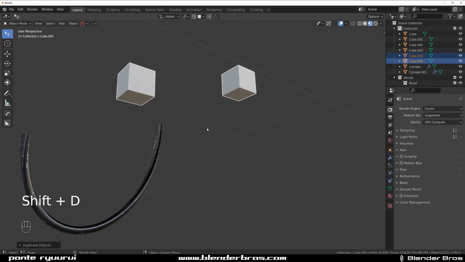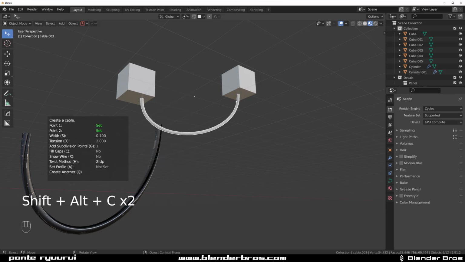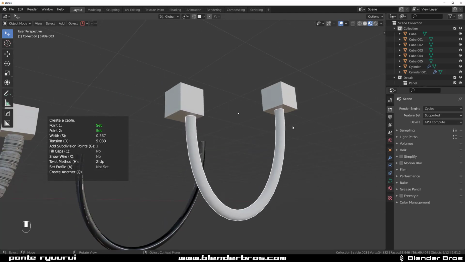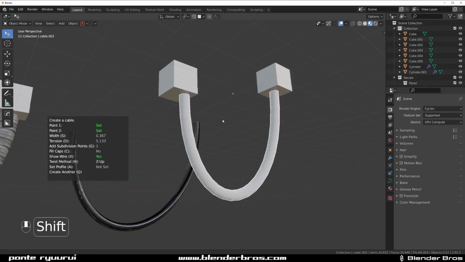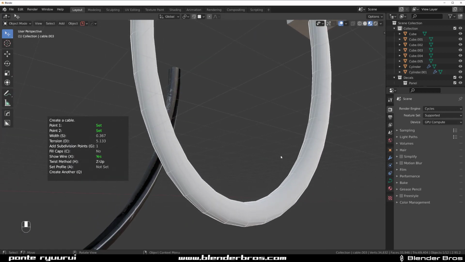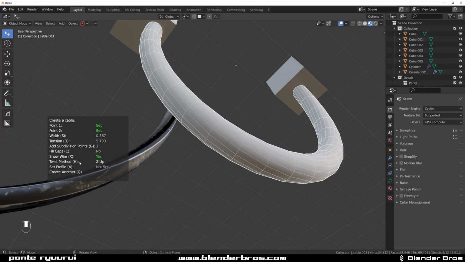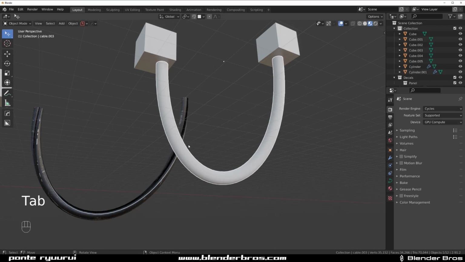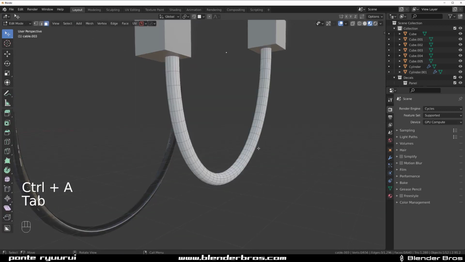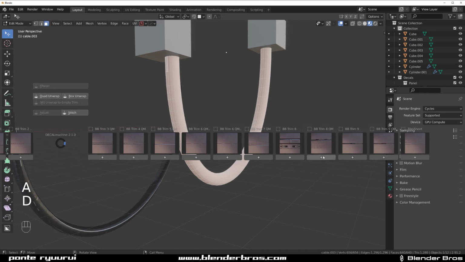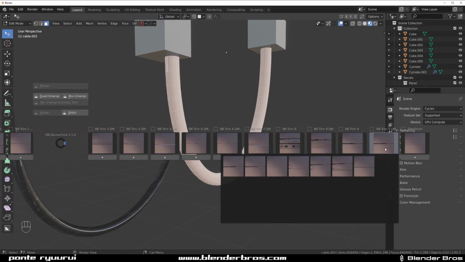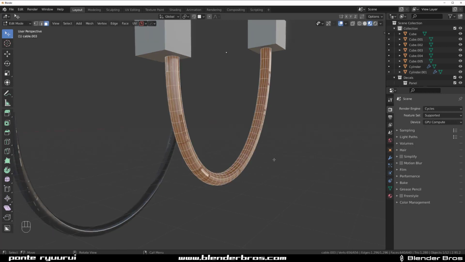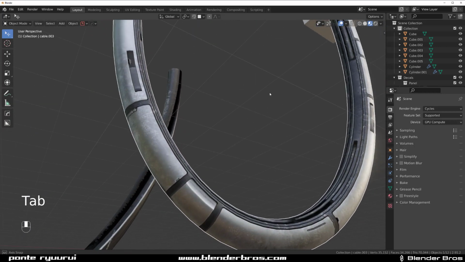So what you can do is go to Shift Alt C and create a cable, and do the same thing, and then press S, and D, and here you can look up the wireframe, and if you look at the wireframe, it's actually crooked, kind of twisted. So what you can do is press H to fix this, boom, and now you're going to have a straight wireframe. So now when you go here and convert it to mesh and select everything and go to your trim sheets, let's just add something smaller. I'm going to Alt click on this one, boom, and you got yourself an awesome sci-fi cable with one click.